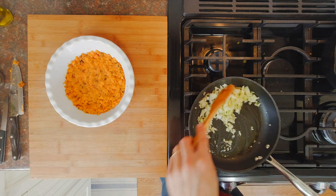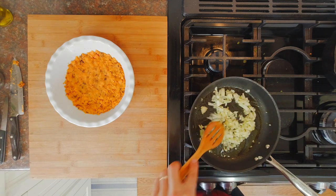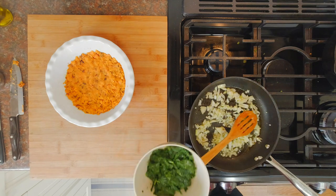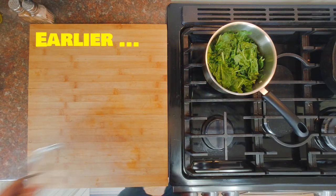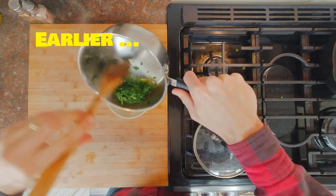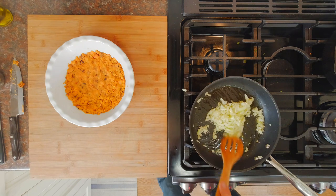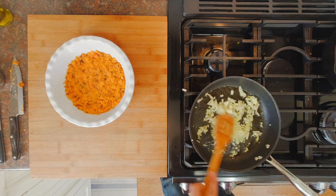Honestly, I'm not a big fan of kale. I prefer to use spinach because spinach is also very nutritious and a lot tastier. I had some frozen spinach from the garden so I just defrosted it. Because frozen spinach always has some liquid you want to drain, I'll just add it in the last minute. I'll put the onions on a low heat because otherwise they'll start browning and that's not what we want.